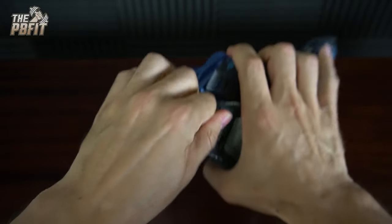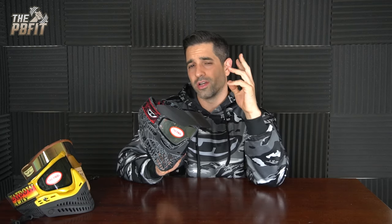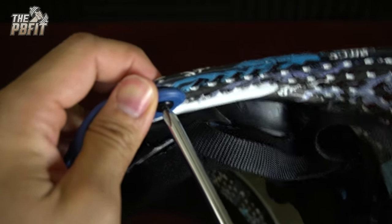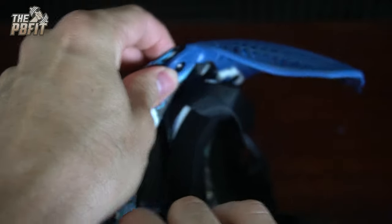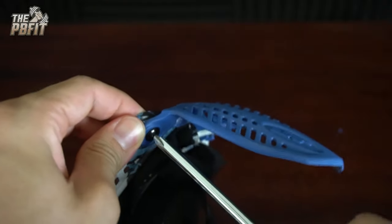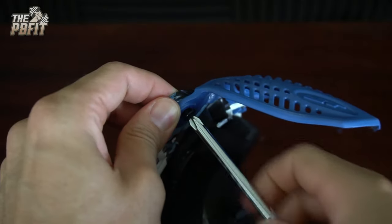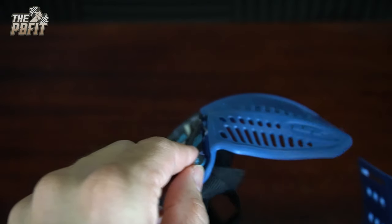The lens change system and how you take it apart is exactly the same. When you're taking apart a JT ProFlex, the first thing I do is remove the strap so I can unscrew the ears. There are two screws on each ear — one at the top by the temples on each side and one at the bottom of the ears on each side. Usually you can go ahead and untighten those with your fingers. I put pressure and twist it a little bit, and they come loose. That's how I tighten it as well, because I want to be able to remove them with ease. This is not a tool-less system if you go ahead and crank down those screws. You may need a screwdriver and possibly an Allen key if it's really tight.